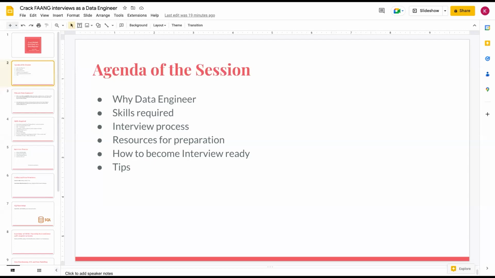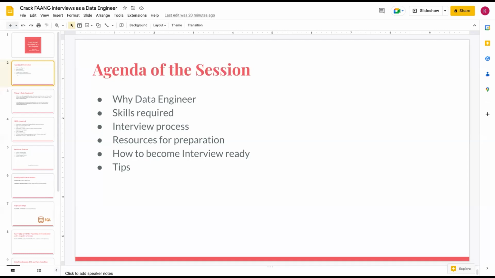When we go for the recruitment process for various colleges, the very first question we ask is, why do you want to become a data engineer, or do you know what a data engineer is? But the folks are not able to answer because they have never explored it. They just heard from someone that this is one opportunity which they can go for, and these things are needed, so they just keep on doing that. But this is the very basic question which, I'll say, 90% of the folks are not able to answer.